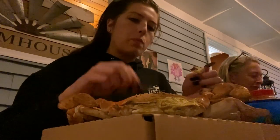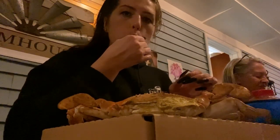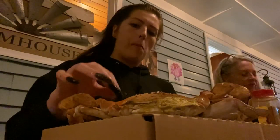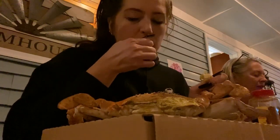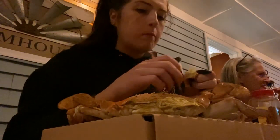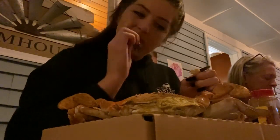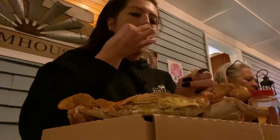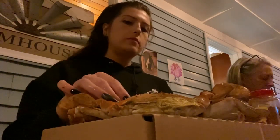Around July, the minimum legal size actually increases from five inches to five and a quarter, and that's when we upgrade our sizes. This also makes sense because crabs tend to get bigger as summer goes on — with more heat they grow more, so crabs in the fall are always fatter, heavier, and bigger than crabs at the beginning of the season in May. That's also why crabs tend to be more expensive in the spring and early summer. If you want to have a crab feast, try to do it in September and October — that's when crab prices will decline.